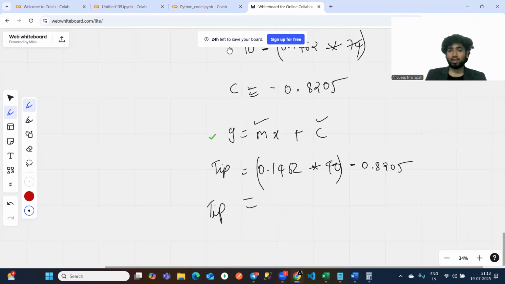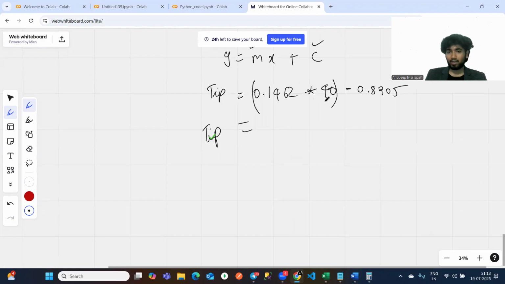This is your tip amount. If the total bill is 40, then the tip amount is 5.01.